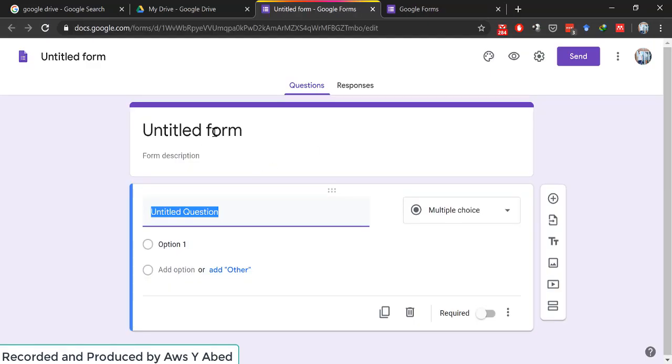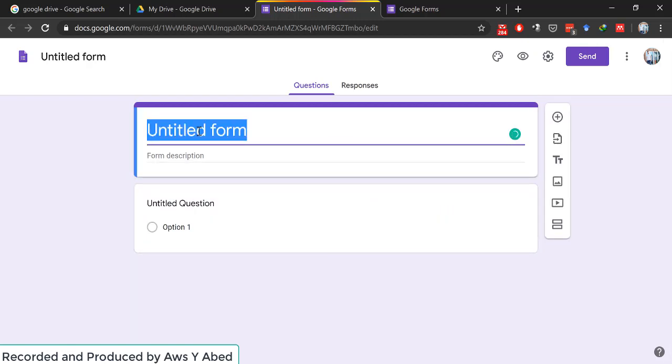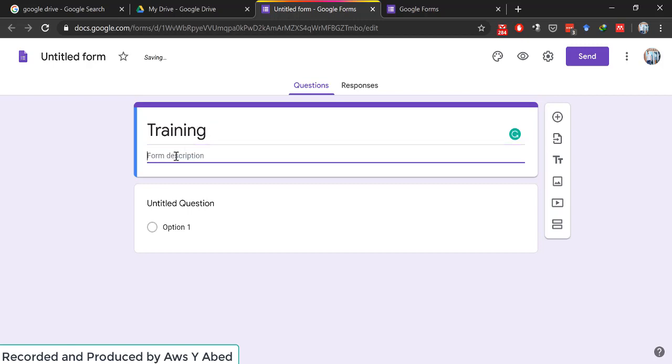First of all, we can change the title of the form. If we click at it, it will be editable. So we can call it training and we can give a description. If we have made a study, we can write why we have created this study, or we can thank people for their interest. After that, we will have this banner which has options, so we can add a new question.